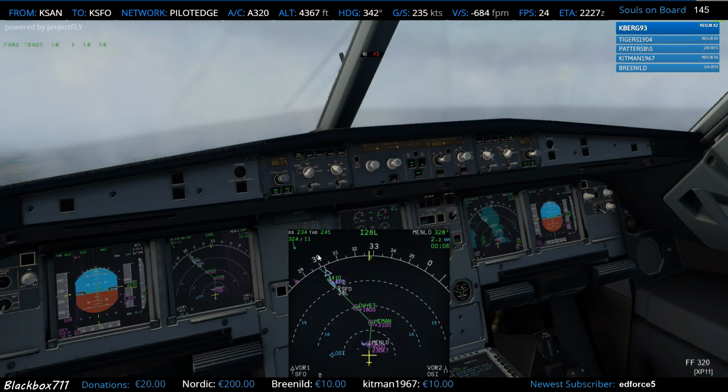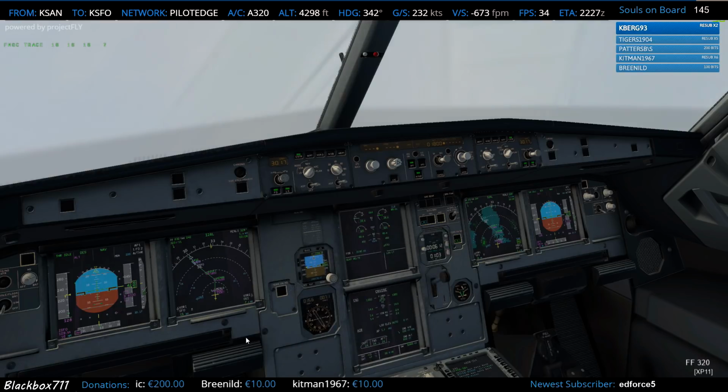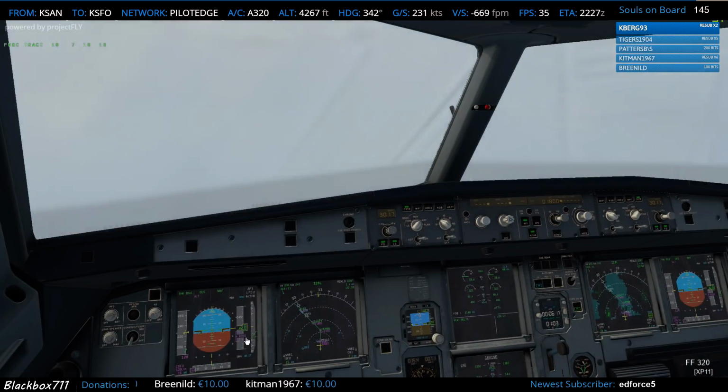Yes, 5 miles. I mean, 3 miles already. But we'll see. I'm going to select flaps 1 in a second, so I'm going to start slowing down. 15 degrees, so no need for engine anti-ice. Right, flaps 1.